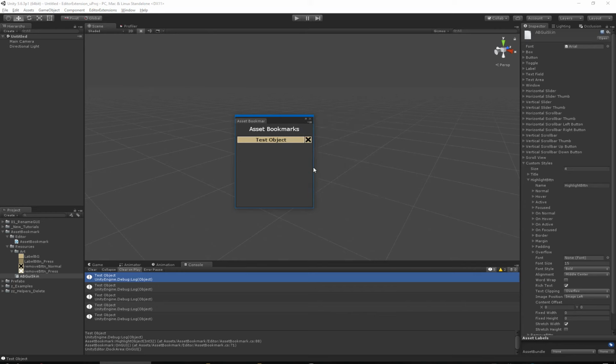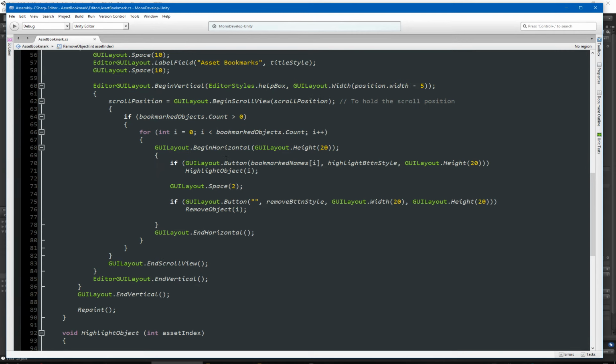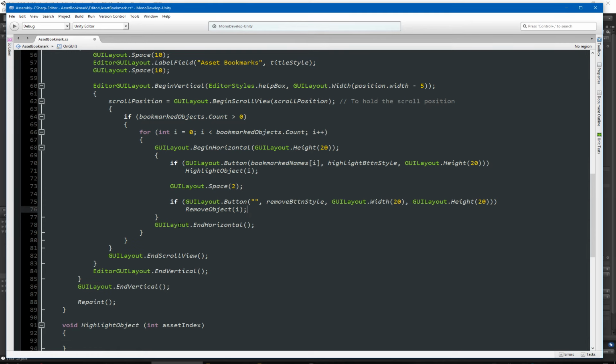Now this is because we are using the other asset, the other GUI style. We have this X, which is changing. This is awesome. RemoveObject, GUILayout. We have here EndHorizontal. We're closing all this.